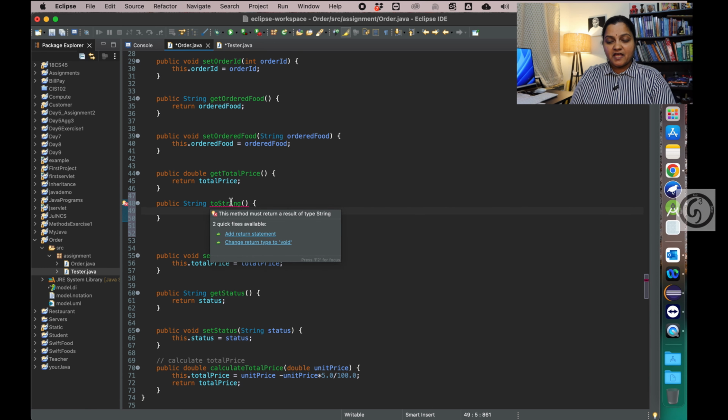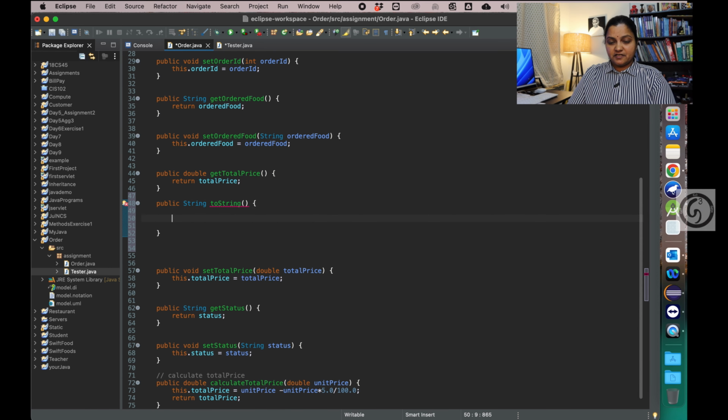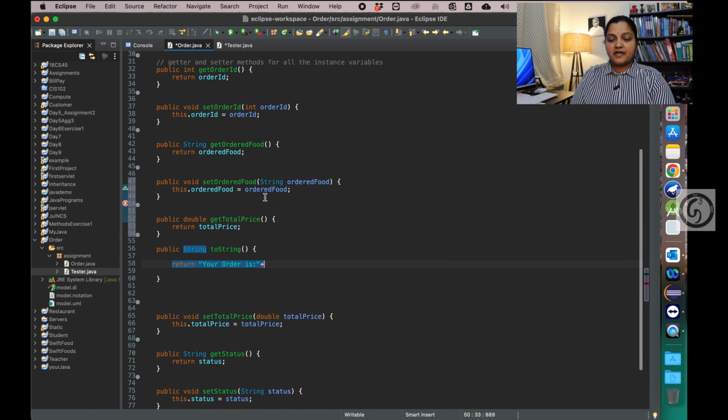And what does it say? This method should return a String. Yes, of course, I know that. So it's going to return, what I wanted to return, I want the complete order object to be returned. So "Your order is", then I wanted to print all my order related information.